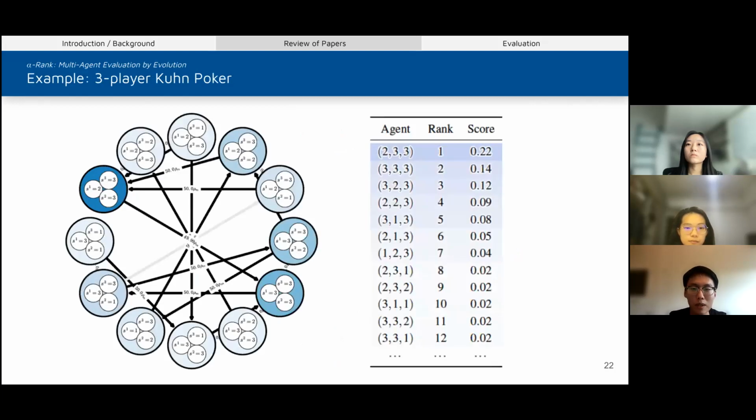Another example, Kuhn poker, is an asymmetric multi-agent game that results in more complicated game scenarios. The strategies that specify each player's action to take are ranked as shown on the right table, where in the Markov chain visualization on the left, the optimal strategies or states are colored blue to denote that they are the most likely states for other states to transition into, or evolutionarily, they come out to be the least transient states.